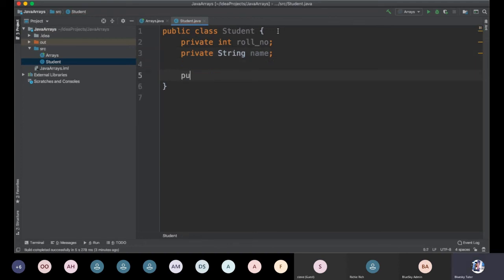Creating a constructor, public students.